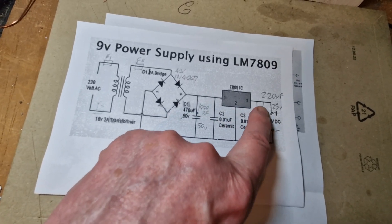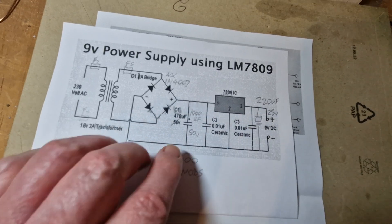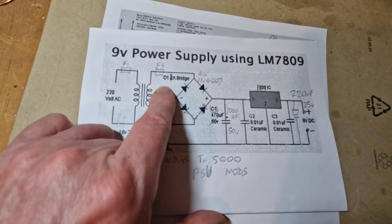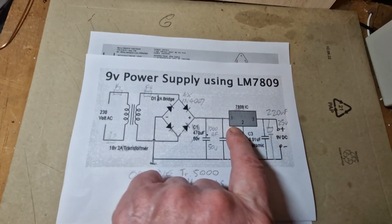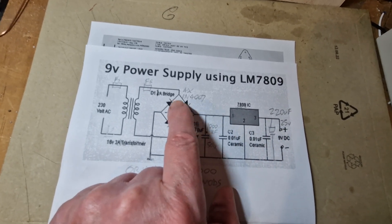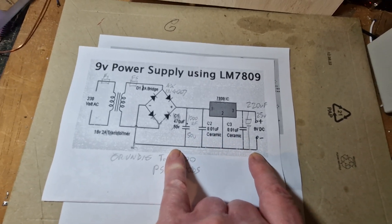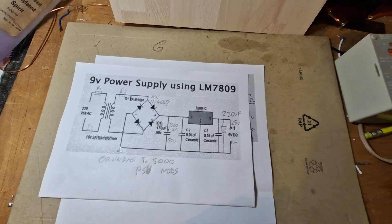Then I've put a 220 microfarad capacitor across the output and that small resistor is still across there. There's also a fuse in that line, still in place. I tested it and I've got 18 volts in — well within spec for the 7809 dropping 18 volts to nine. The regulator is rated at one amp and this radio shouldn't be drawing that. I've had it running for a while quite loudly and it's working perfectly fine — it only runs warm, it doesn't get hot.